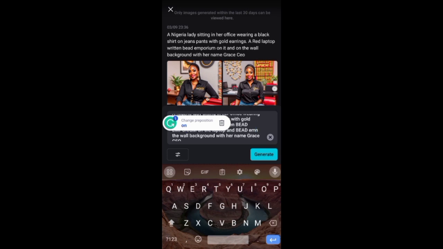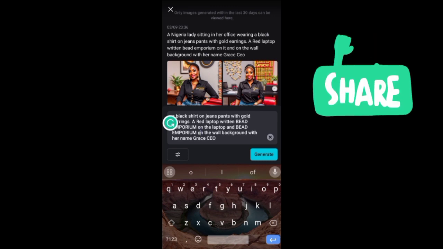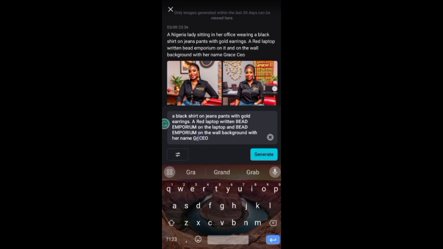So I'll be fine-tuning the prompt. You can see I'm just typing, making some adjustments, and after which I'm going to click on generate and see what it's going to give me. If it's going to give me something better, like I said earlier, make sure you do this before you actually come to the platform, so that you are not just here thinking what to type and the kind of prompt or image you want to create. If you have done this before, now you can get better results, right?